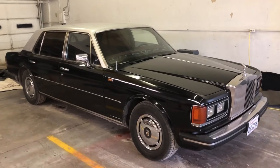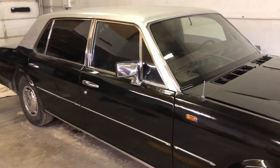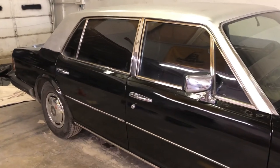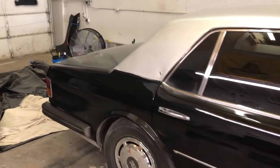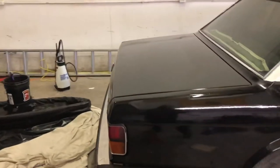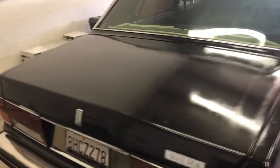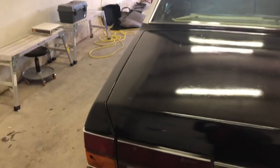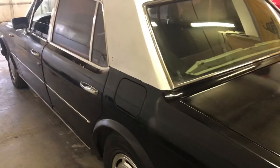Hey everybody, I'm Pat and this is my 1982 Rolls-Royce Silver Spur. I purchased this car in September 2018 on eBay for four thousand dollars, and when I got it it absolutely did not look like this. I painted it about two weeks ago. When I got the car the paint had completely failed — the clear coat was flaking off — and the vinyl top had been removed by a previous owner with no prep work done, just left in red oxide primer with scrapes and scratches.